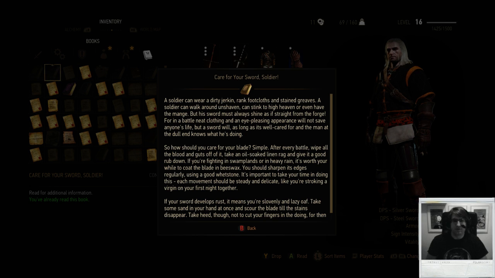Whatever. Care for your sword, soldier. A soldier can wear a dirty jerkin, rank cloths, and stained greaves. A soldier can walk around unshaven, can stink to high heaven, or even have the mange. But his sword must always shine, as if straight from the forge. For in a battle, neat clothing and an eye-pleasing appearance will not save anyone's life, but a sword will, as long as it's well cared for. The man at the dull end knows what he's doing.